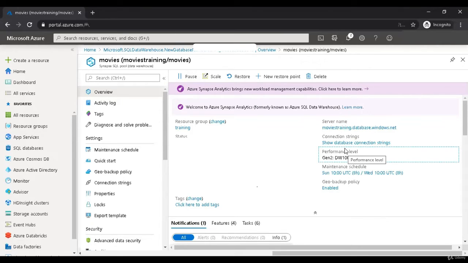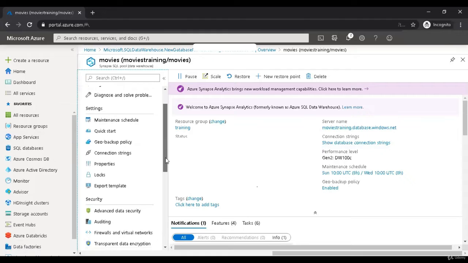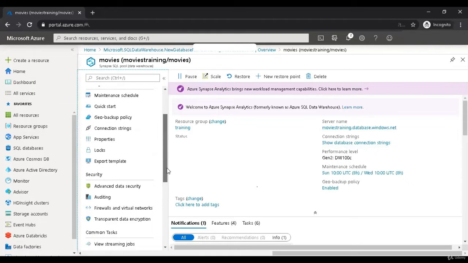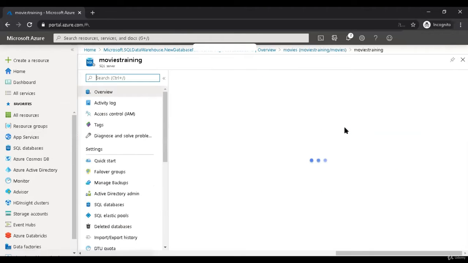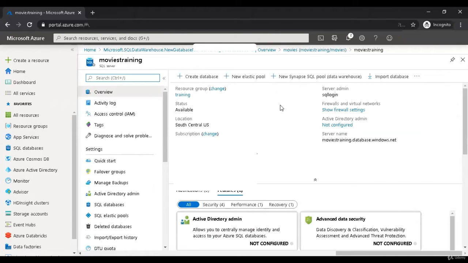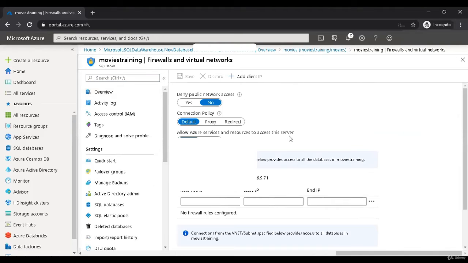So let us do one thing. We will connect to this data warehouse from SQL Server Management Studio. For that, first we have to add our client IP in the firewall. So how do we do that? We have to first navigate to the server, then show our firewall settings.